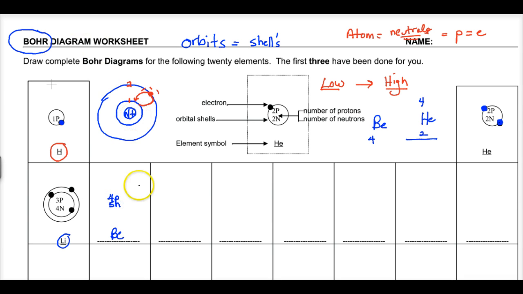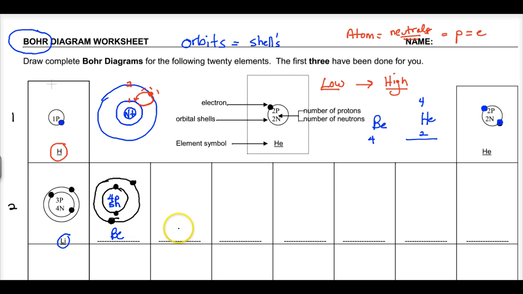Now our first circle has to include 2 electrons. And if you noticed already, 2 electrons fill the first energy level. How do I know? In row 1, that's the first circle, there's only 2 elements. So therefore, only 2 electrons fill. But because it has 4 protons and 4 electrons, because it's a neutral atom, we're in the second energy level. In the second energy level, we have to add, what? The second, the third, and the fourth electron.